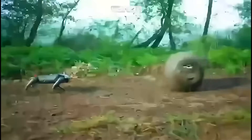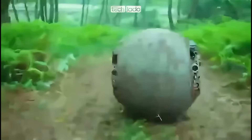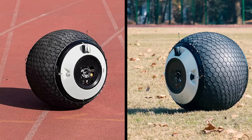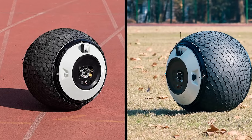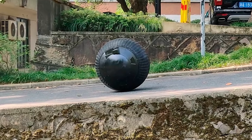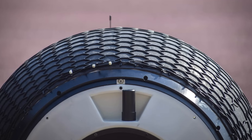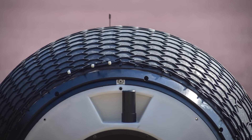Now let's talk about the good stuff — the gadgets. This crime-fighting orb is armed with non-lethal weapons like tear gas, smoke bombs, horns, acoustic crowd dispersers, and even net shooters. Picture it: you're a criminal, and suddenly a ball with tear gas and a net is heading your way. I'm not saying you'd be scared, but I'd be running for cover faster than you can say 'robot apocalypse.'